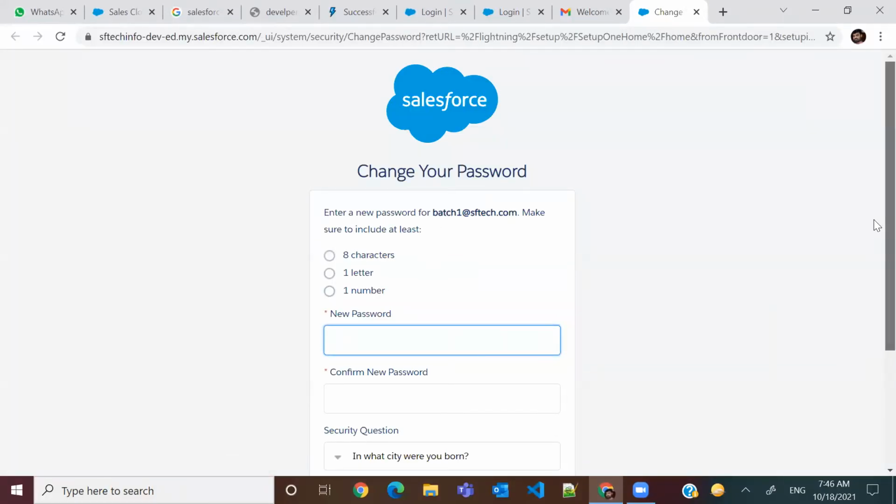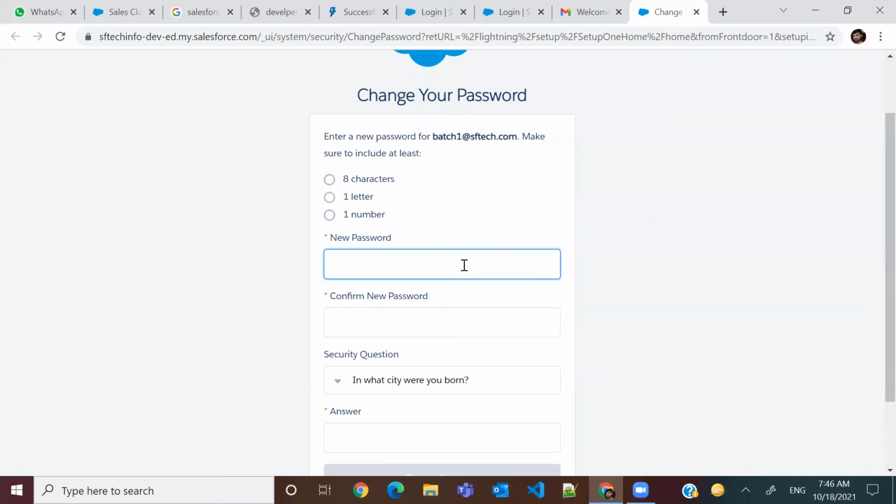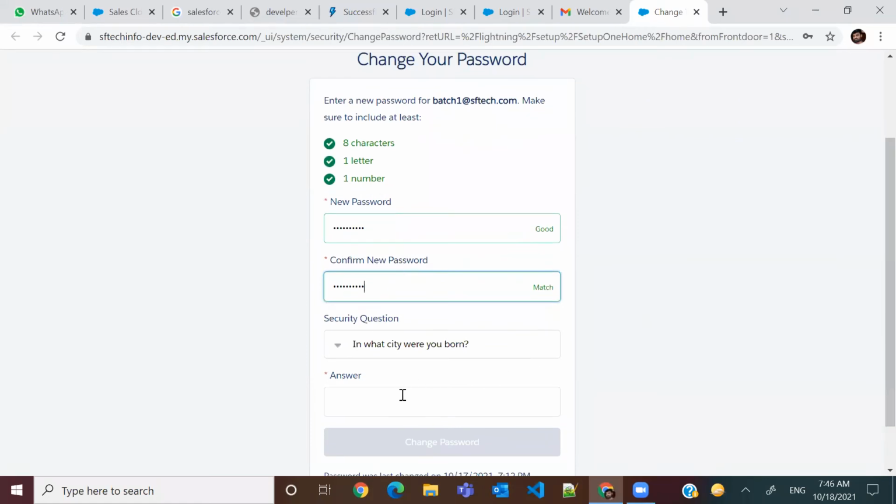Whenever you verify, it will ask for a password. So how to set your password. And then we have one secret question. You can select whatever question you want and the answer. This question will be used whenever you forget your password or change your password; it will be the second level security that will be asked.